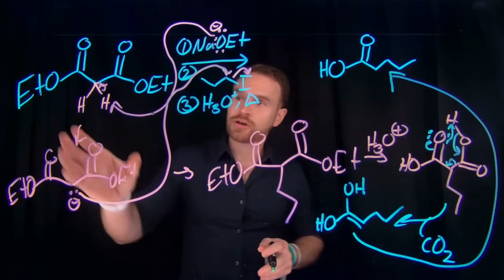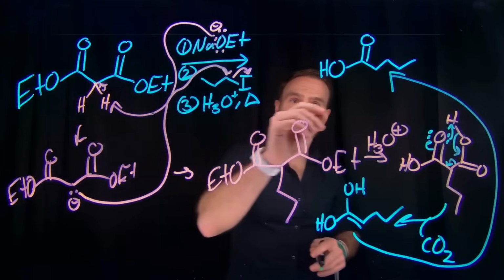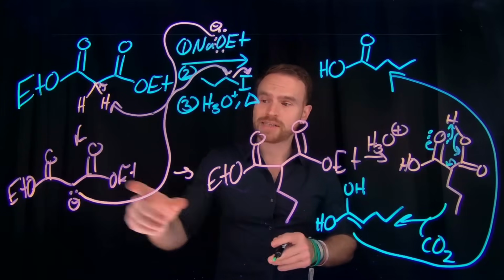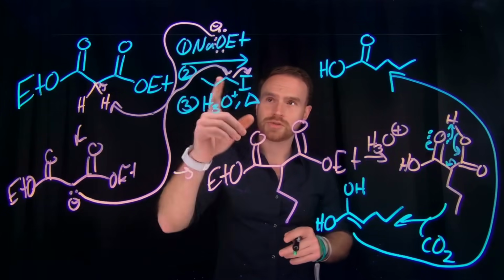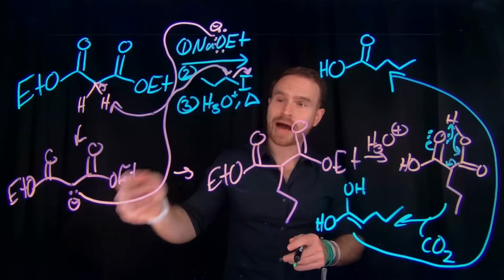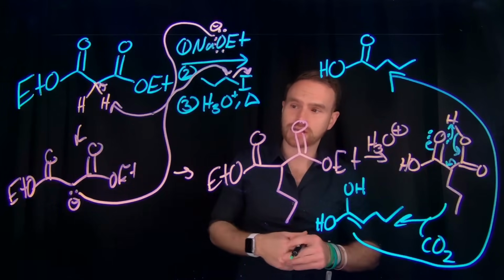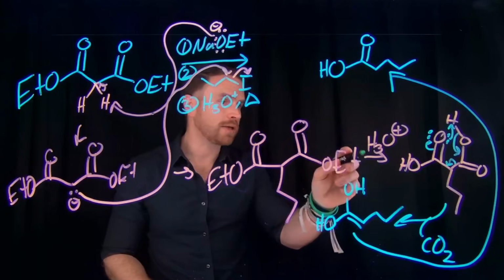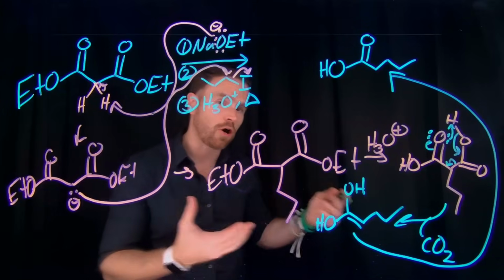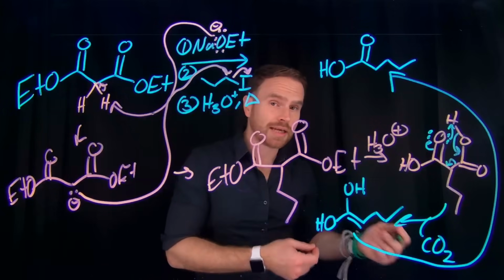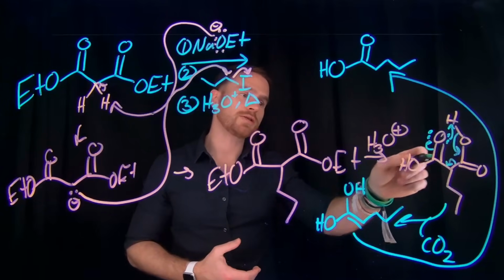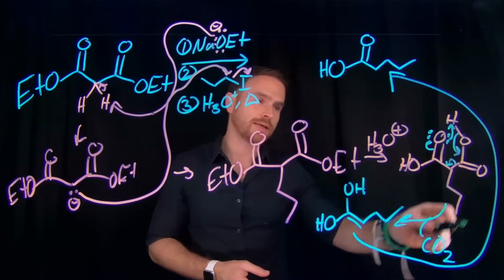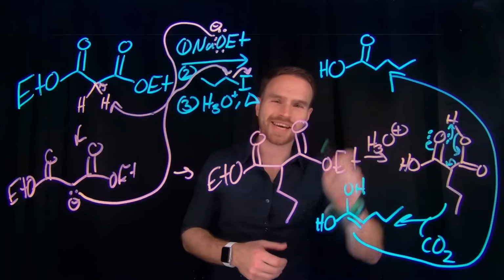So again, we started by taking this diester, turning it into a single carboxylic acid, and just extended our carbon chain. First, by deprotonating the alpha carbon hydrogen using sodium methoxide, doing an alpha alkylation reaction, which is an SN2 type reaction between our enolate species and an alkyl halide, and then subsequently adding acid to turn those esters into carboxylic acids. And then by introducing heat and having plenty of acid around, we can do this final step, which is known as a decarboxylation. And then subsequently, the keto-enol tautomerization gets us to our final product.